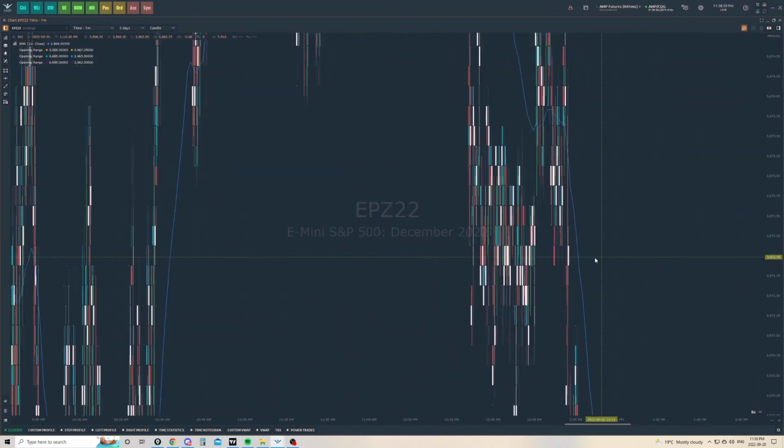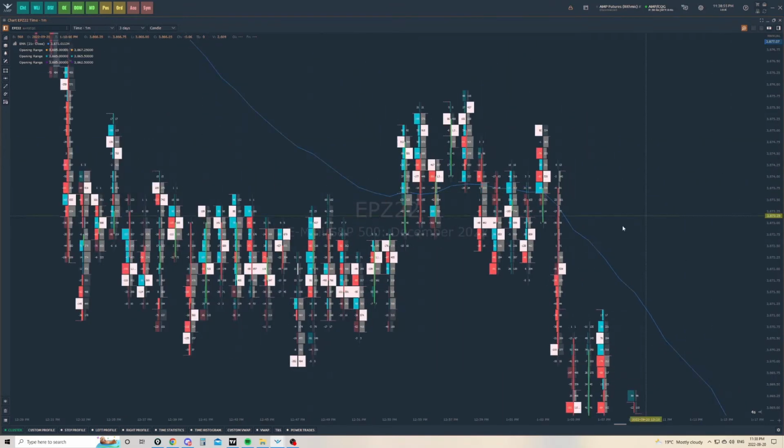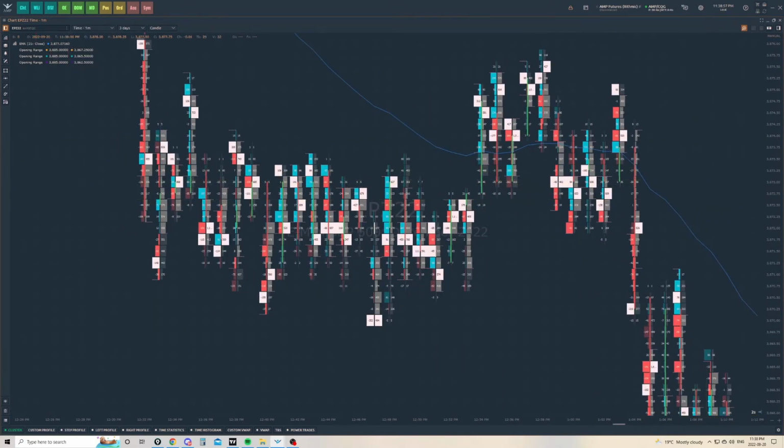So we'll get into a time during the day where we've got some more action so we can see. So this chart right here. Now, what is this chart showing us? Well, of course, each print is still a 1-minute candle, right? I have it on the 1-minute time frame.